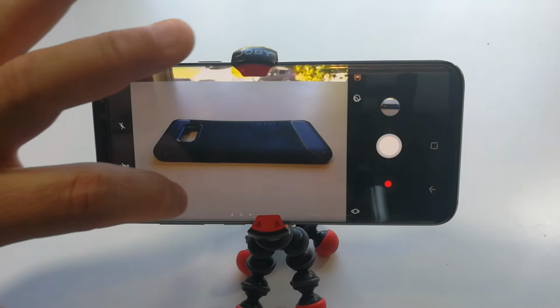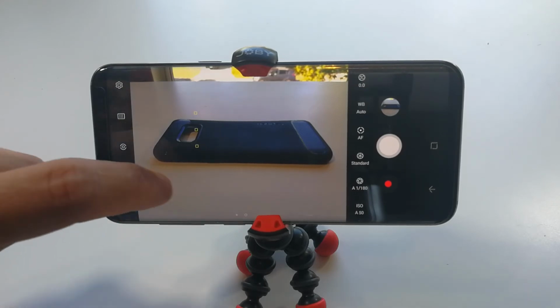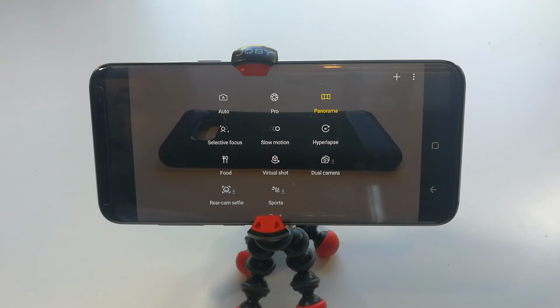But back to the modes, you have Pro Mode, which, I'm not a photographer, but you can play around with the white balance, the standard thing, the aperture. So they have many different features on there. Again, if you want to play around with it, you can, but I'm a simple guy. I just do auto. Panorama, I think we all know what this is. Move the camera around and get the wide lens. With the G6, you don't really need that because it has a wide lens on there already.